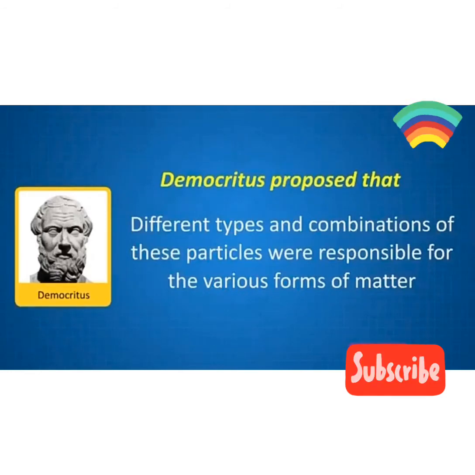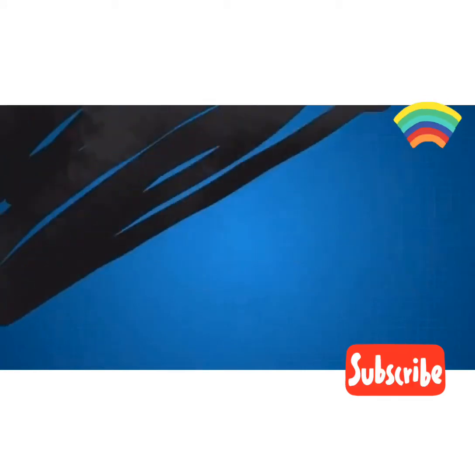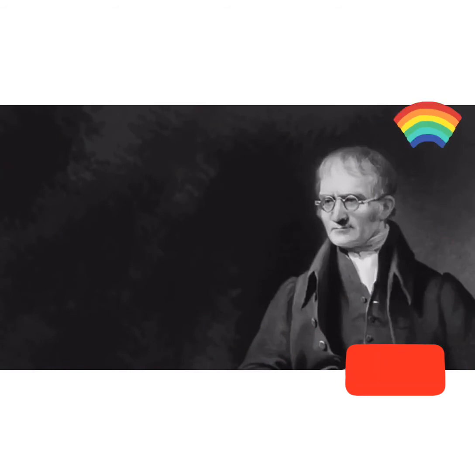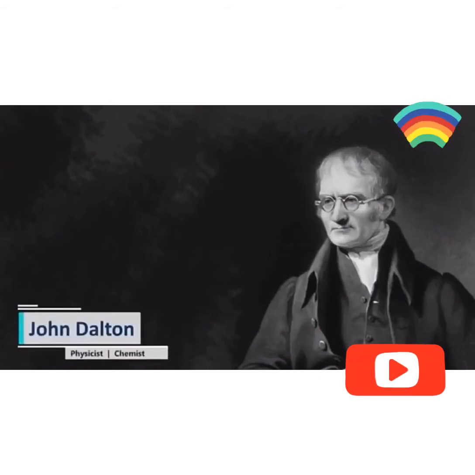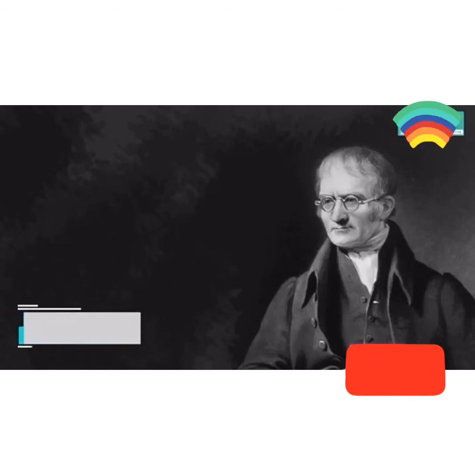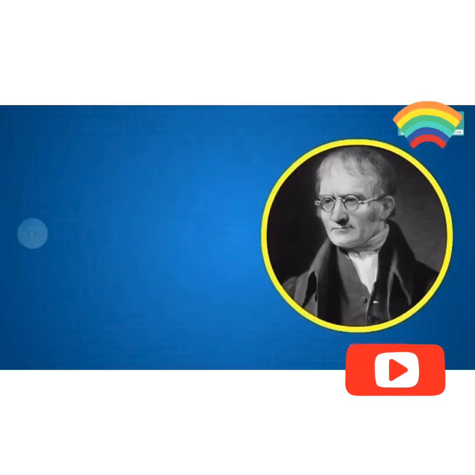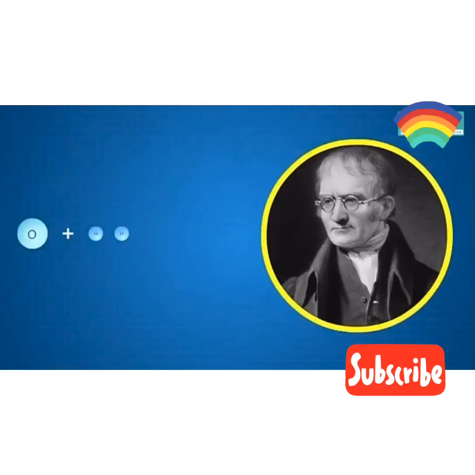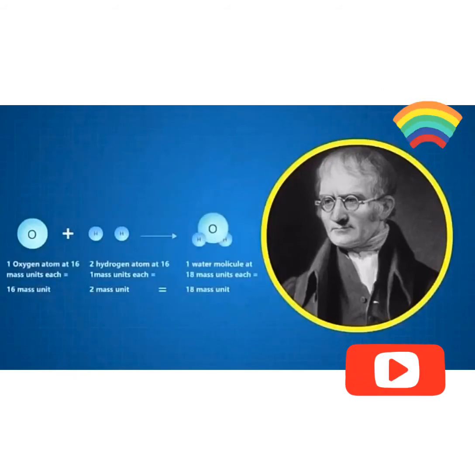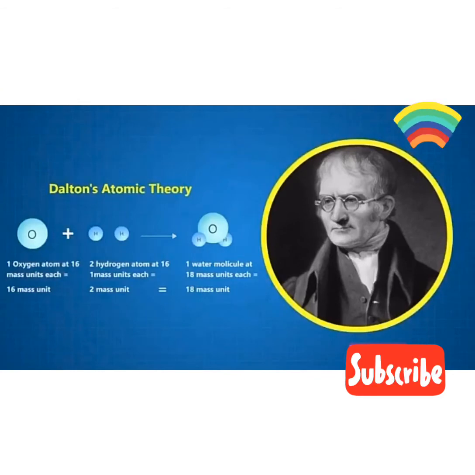The concept of the atom was revisited and elaborated upon by many scientists and philosophers. However, the English chemist and meteorologist John Dalton is credited with the first modern atomic theory. In the early 1800s, he introduced a more modern concept of atoms. He noticed that atoms always combine together as whole numbers to form molecules and compounds, and not as a fraction or a decimal number. He named this observation the atomic theory.